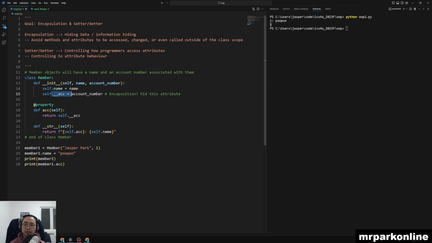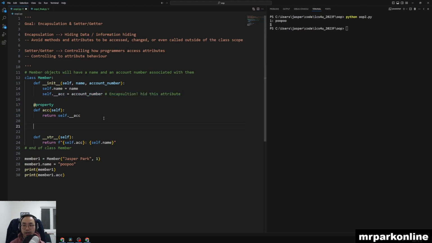Okay. And for encapsulated variables like this or attributes like this, you can also create a hidden encapsulated setter method.